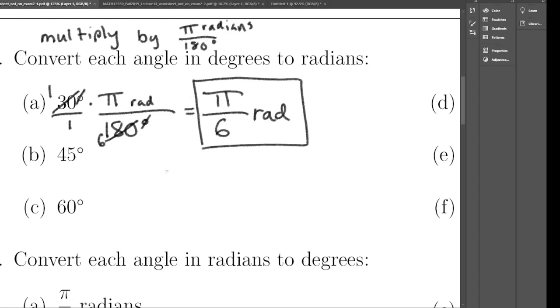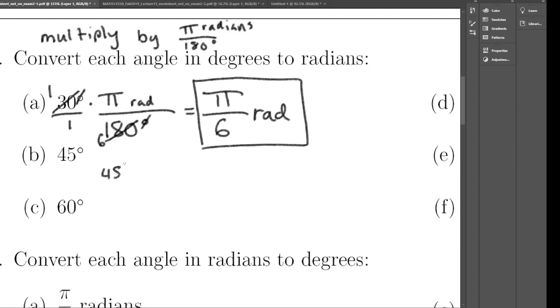And yes, RAD is the standard abbreviation for radians. If you prefer, you can write radians, the full word. But please do not leave it blank. It should either have a little degree symbol after it, or it should say radians when you're talking about the measure of an angle. The same trick works for every problem here, so you can pause for a moment and solve these out, and then I'm going to do them really quickly.